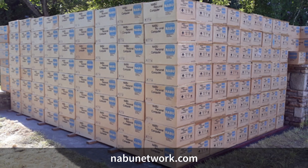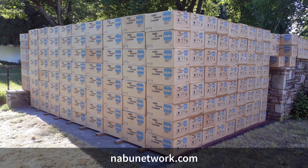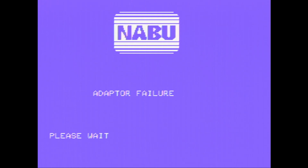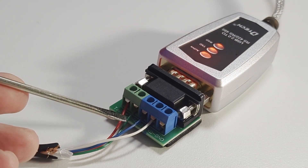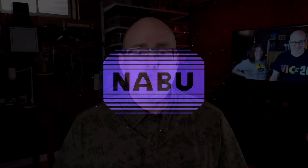The Naboo network is critical to the operation of the Naboo personal computer. Last year, when boxes of Naboos first appeared, the only reason anyone would want to purchase one was for their historic value. Unbox it, turn it on, and the only thing the Naboo would do is display a logo followed by an adapter failure message. I personally passed on the first round of boxes since there was only a hope that one day the community might reactivate the network — but, in record time, that happened. By the time the next round of Naboo boxes were available, users only needed to connect a USB RS-422 adapter to a modern PC, wire up a cable, load some free software, and the Naboo network lights up. These previously dormant Naboo personal computers were now live.